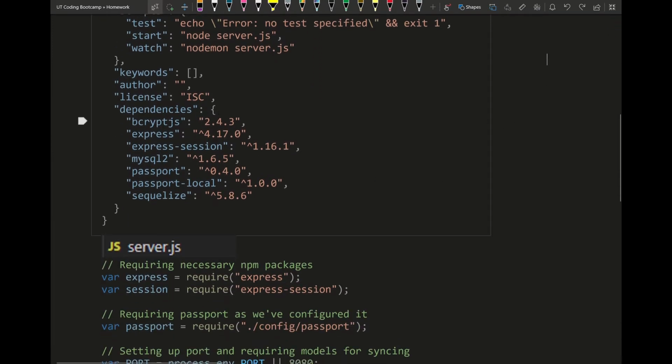Dependencies. We got a couple of dependencies. We will see how each of these dependencies are utilized once we do a deeper dive into the actual contents of the directories themselves. But you can see right off the bat that we're using bcrypt in order to handle our hashes and scripts, along with passport to handle user authentication and user data, Sequelize, so that we can go ahead and send sets of SQL queries into our MySQL database whenever we're writing into the database.